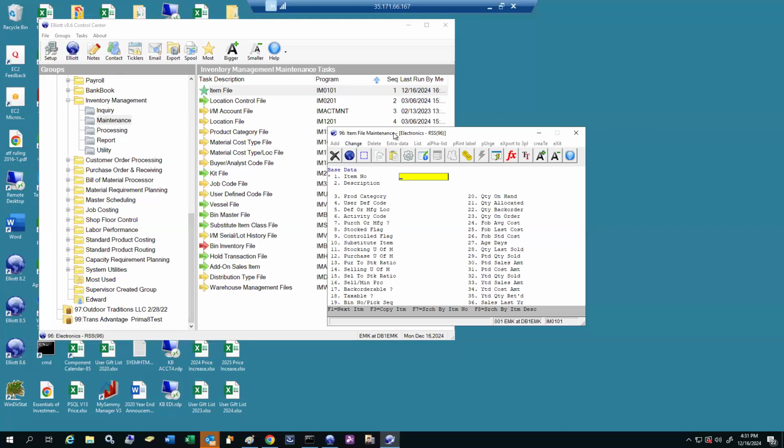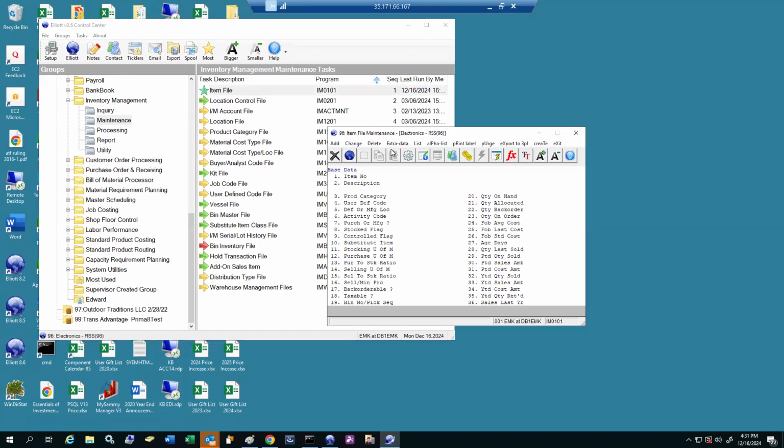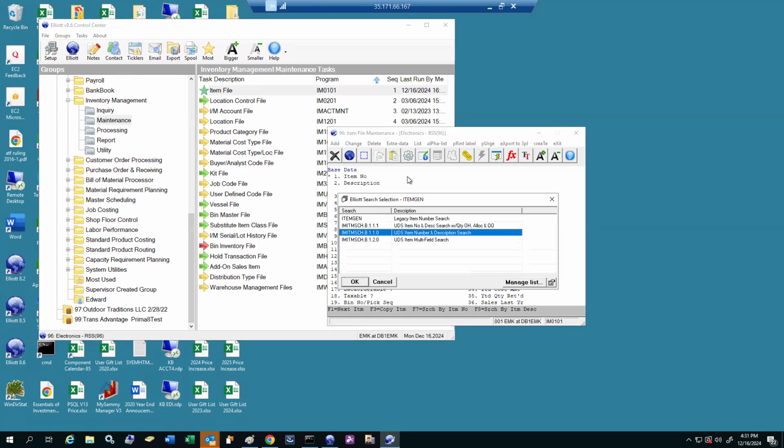So after you make the changes, what you need to do is you need to exit all the way out. And then when you come back again, and then when you do a F7 search, you'll find this one, okay?